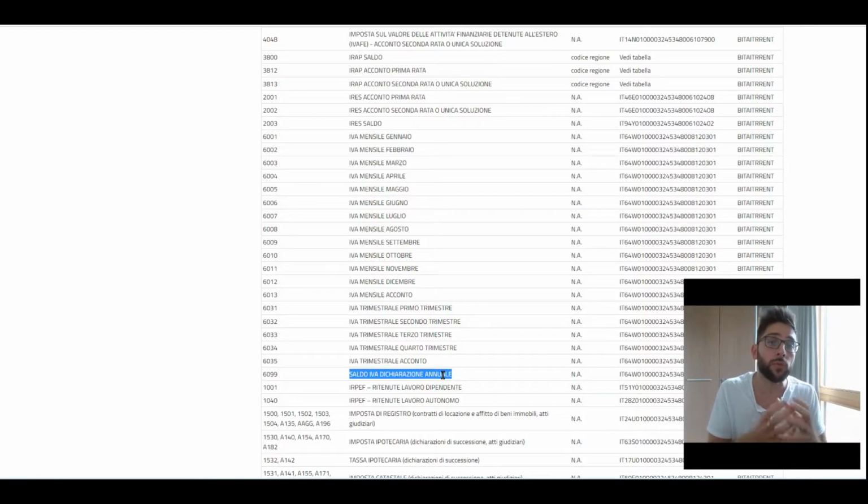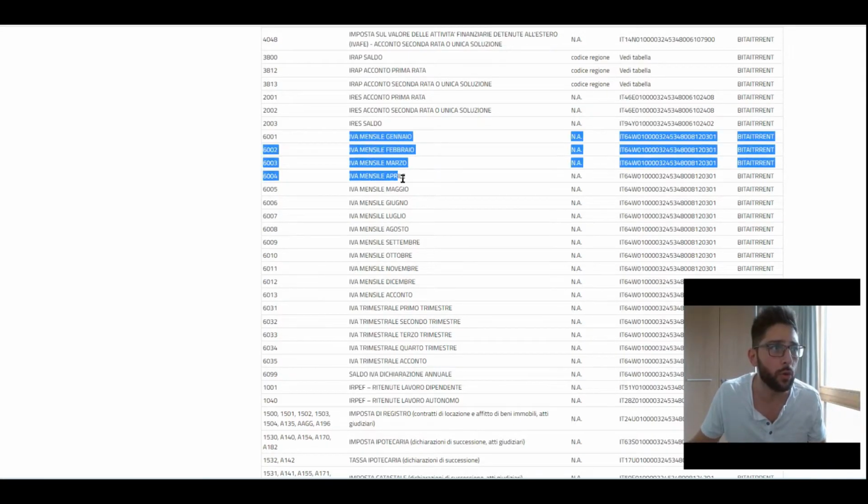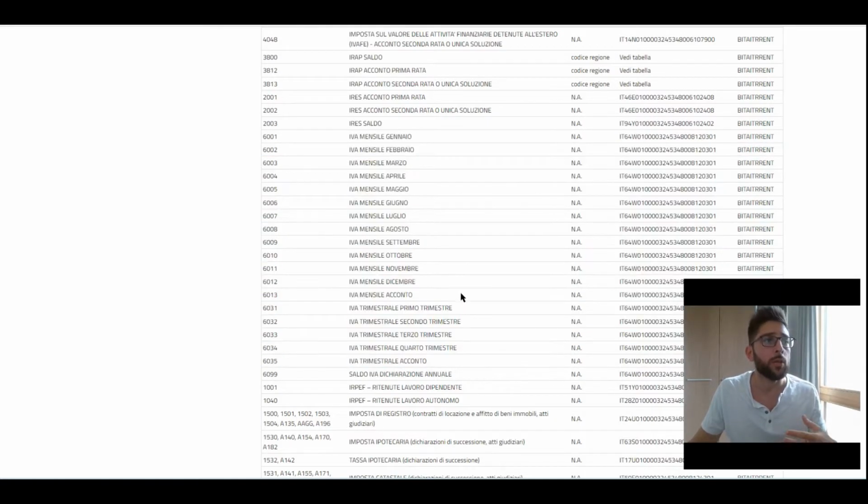Of course, if you have to pay the VAT, I highly recommend you have an accountant and not do it by yourself, because with this kind of transfer, the money the state receives comes with some delay, and it's going to be more difficult to correct any errors. So it's very, very important that you have an accountant who calculates exactly the amount of money that you have to pay, and exactly which description of the VAT you have to use among those codes, okay? So how does it work if you had an Italian bank account?